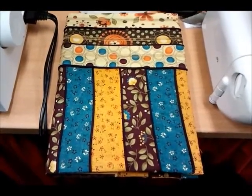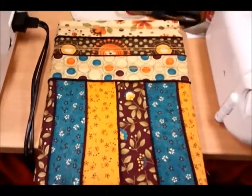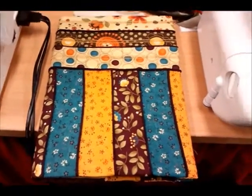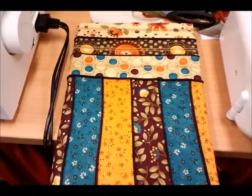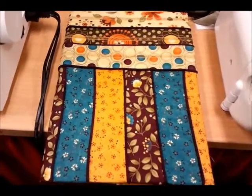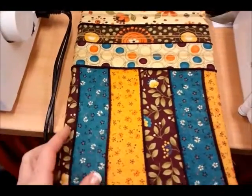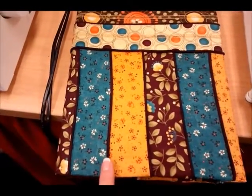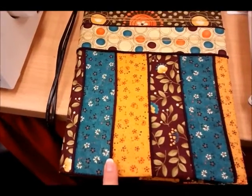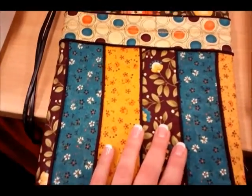Right, ladies — for Overlocker Club for August you'll see that we're going to be making this cover for a book, or whatever. We'll give you the sizing of the type of notepad that you would need to fit into this. It's going to be made in one size. You're going to need six fabrics and these are jelly roll strips — two and a half inch width strips — and we're going to make piping and actually insert the piping in with the stitching as you're assembling the rows of fabric.